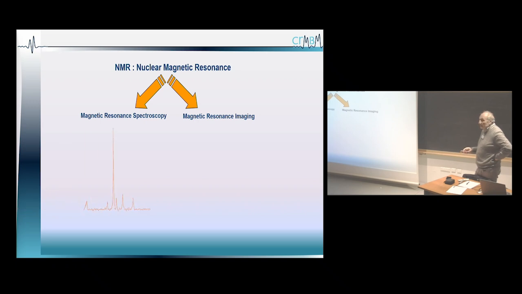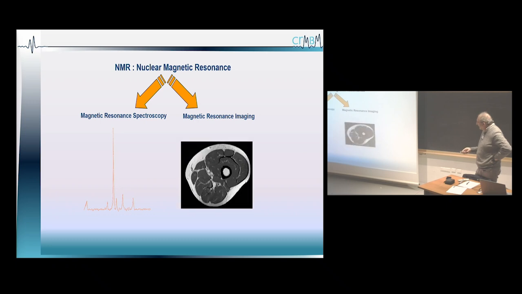A spectrum coming from the experiment looks like this. You've got, I would say, chemical information of the tissue you are looking at. In that particular case, this is the phosphorylated metabolites. It means all the compounds which are with phosphorus, because phosphorus is something we can look at with spectroscopy. And of course, you can also do imaging, as I said. Here, it is not imaging of phosphorus, it's the imaging of protons. Imaging is just a matter of looking at water and fat mainly.